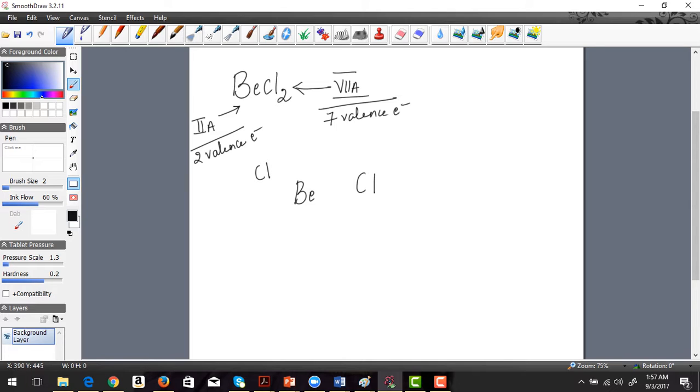Now beryllium has only got 2 electrons, so I'm just going to position them in such a way it faces the chlorine. Again, all this is pretty arbitrary. The chlorine could be here or it could be here. That is not the point. You just have to get them someplace. As I said, when your electron count is 3 or more, then you put them in pairs. So I've got 7 electrons, so I split them in pairs of 2, and there's an odd electron. Similarly, there's an odd electron and pairs of electrons.